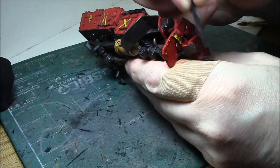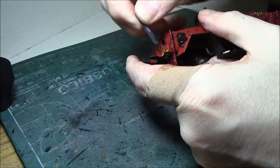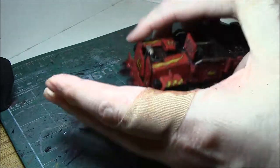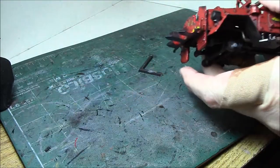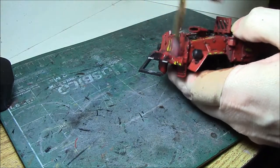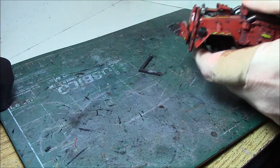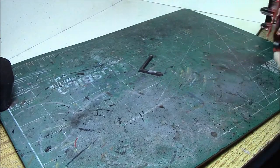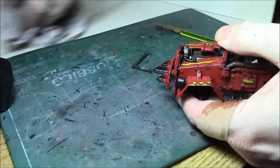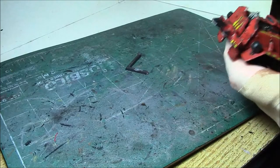I did some more chipping on the front of the bumper. You can see the paint chips even on my hand — the actual paint. So getting all those paint chips off of everything is really important when you're doing this. Just grab a brush, clean off with some fresh water, and clean those paint chips off onto a paper towel. This stuff will go everywhere while you're working on it.